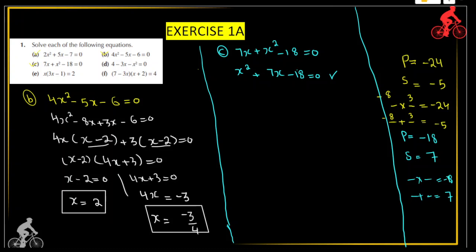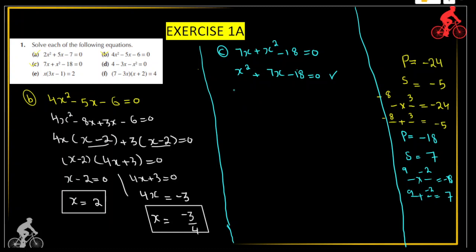This is supposed to be 18 actually. Yeah, 9 and 2. So 9 times 2, as our sum is positive, we have to keep the negative sign with the smaller number. Okay, so 9 minus 2, that makes sense, 7. Let's say if we needed negative 7, then we would have negative 9 plus 2, which would be equal to negative 7.